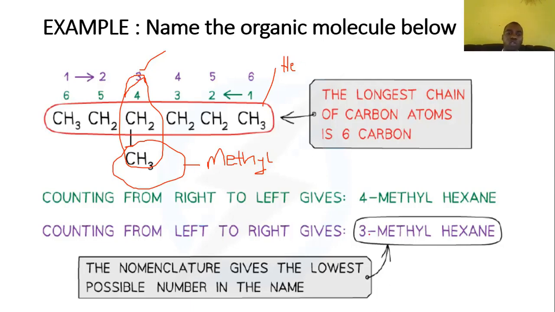So this one, that's why it is becoming 3-methylhexane. So the name will just be 3-methylhexane. All right, you can pause the video, read through the rules. The longest chain of carbon atoms is 6. That's why we got the hexane. Okay, then the name of the chain is methyl. Then the position where it is branching from should be the lower. That's why you have to number from both ends so that you can easily compare.